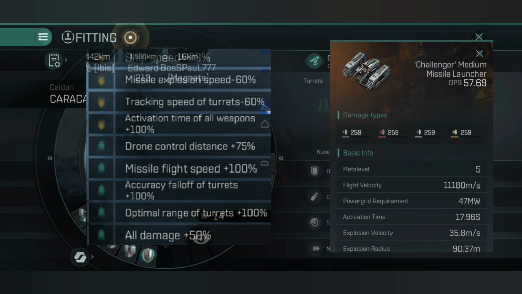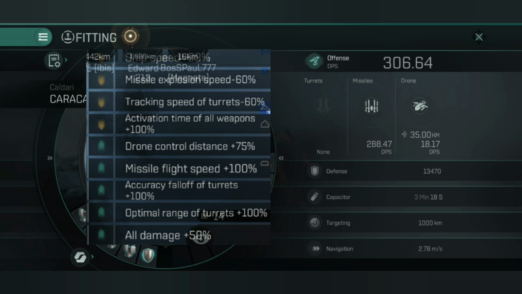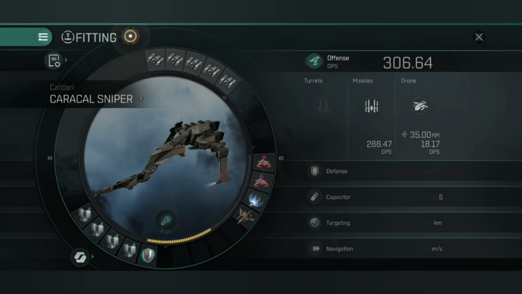Now I've just popped up a kind of screenshot of the sniper mode changes. With this, you'll have a missile explosion speed of -60%, so your explosion speed is reduced, affecting how well you can apply damage, and your activation time of all weapons is +100%. So with my 10-second current reload time, that's going to increase and double to 20 seconds. Now 20 seconds between volleys is an immensely long time, but what we can see with the pluses, which are the green indications, for missiles specifically, we're increasing our flight speed by 100% and our damage by 50%.